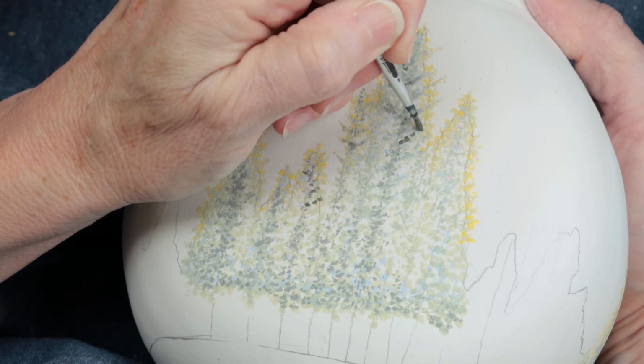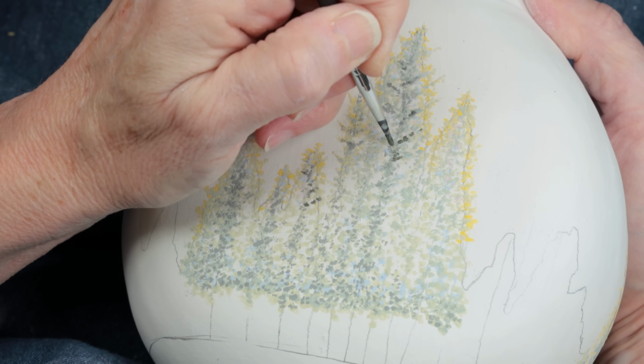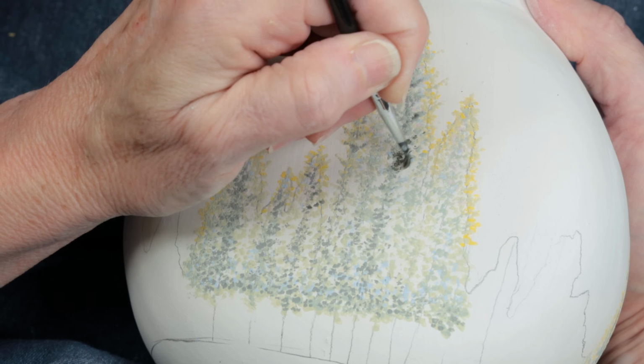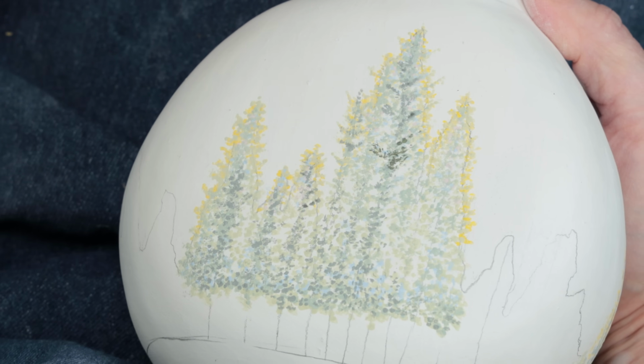I hate to reach into the black underglaze, but it's the only color I have strong enough to create that. I added a touch of the black to the darker green for the very darkest part of the design, right along the tree trunks and along the bottom section of the tree canopy.